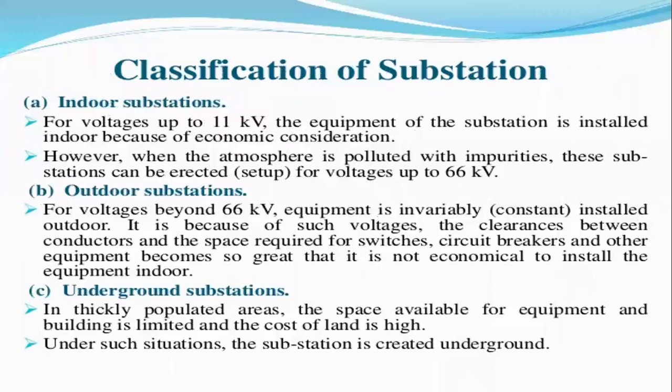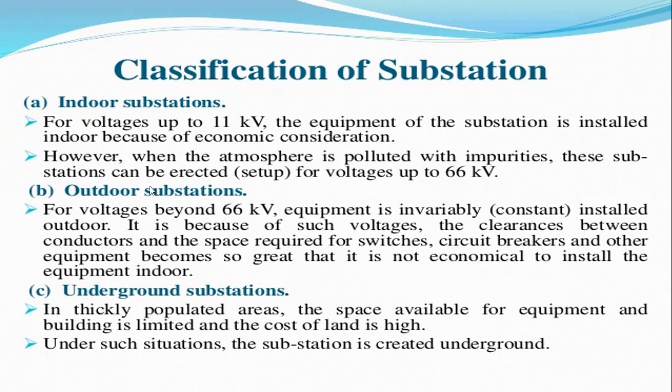Next, what are the disadvantages in the case of indoor substations? It is difficult to locate the fault. Where the fault has occurred is very difficult to find out. The possibility of fault occurrence is more. Why? Because there is no space from one equipment to another equipment. There is no clearance between the equipments. That's why faults occur very quickly. These are some of the disadvantages of indoor substations.